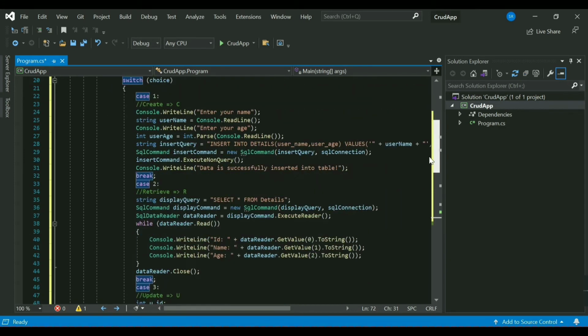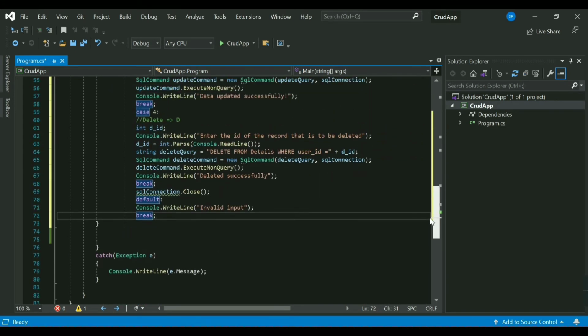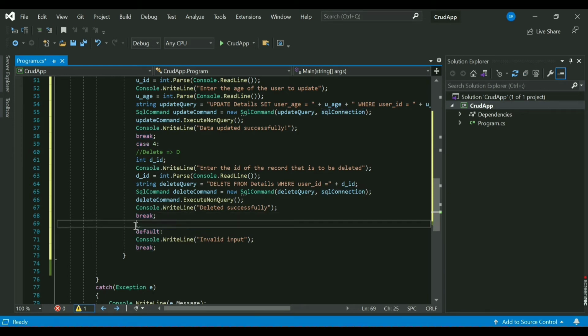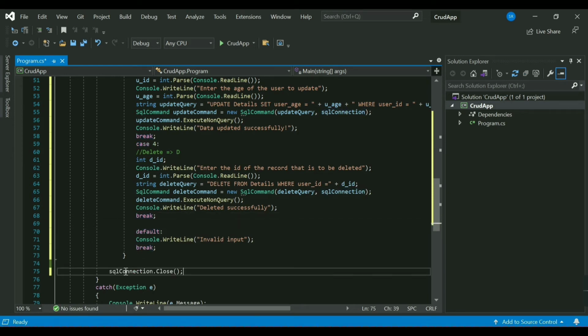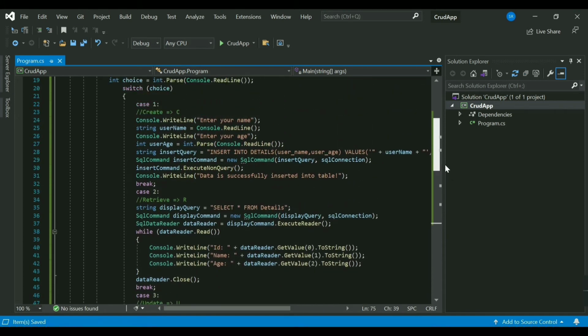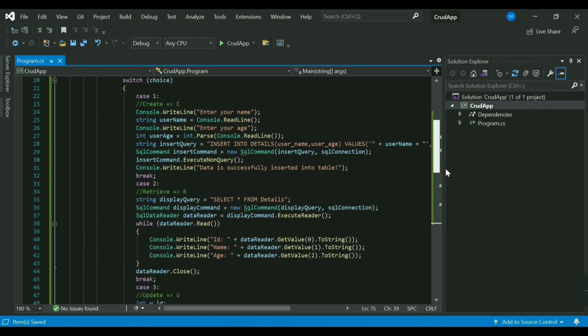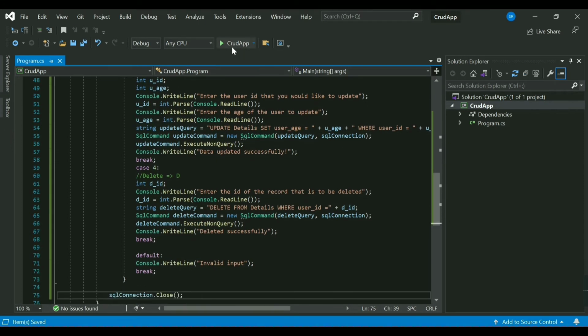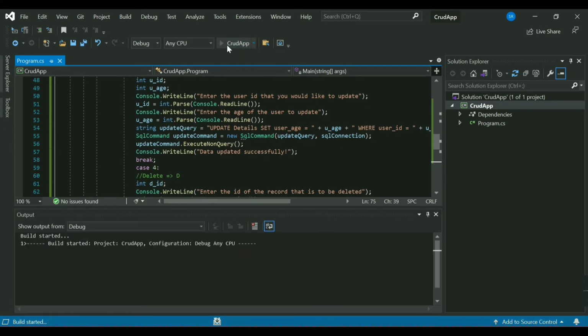So this is all about our switch cases. Okay, now let's have this SQL connection closed in the end. Now we have all our cases up and running. Case 1, case 2, case 3, case 4. So let's run and see how it looks.